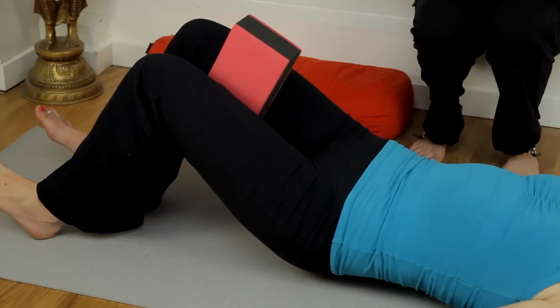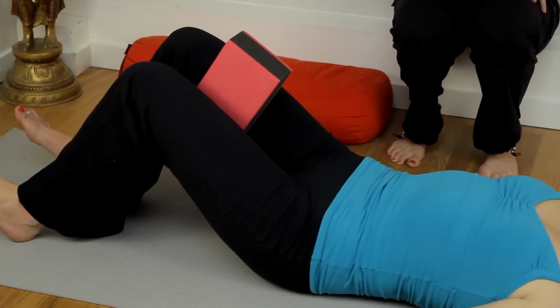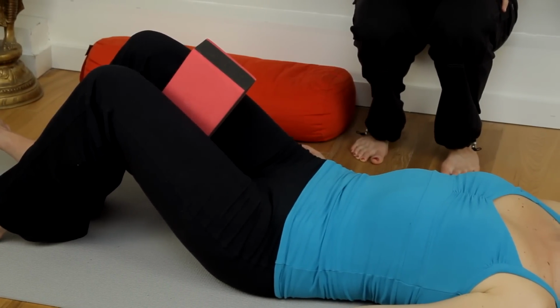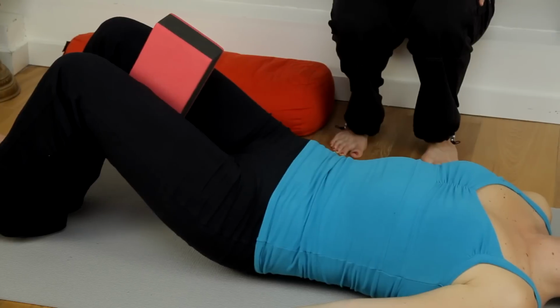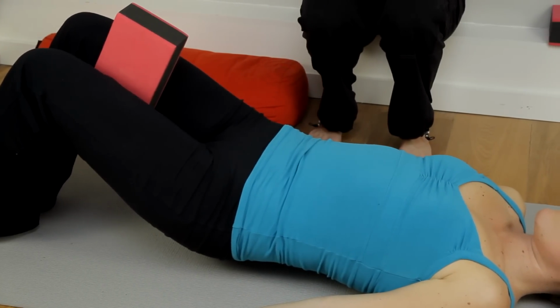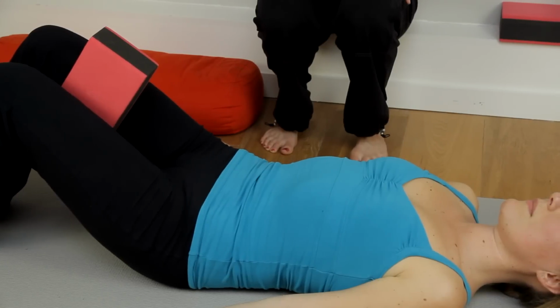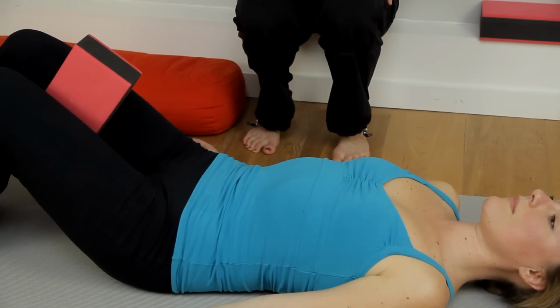And this should feel okay. It can be a little bit challenging, but we don't want you to feel like your whole body is heating up or your heart rate is racing. And that's really important when someone's going through cancer treatment. Keep heart rate in a really safe zone and don't overheat the body.